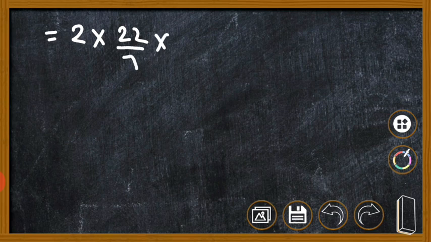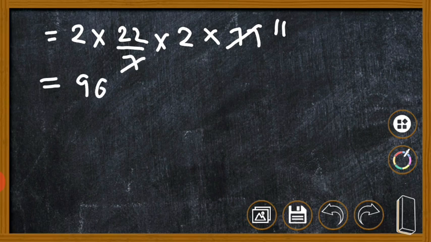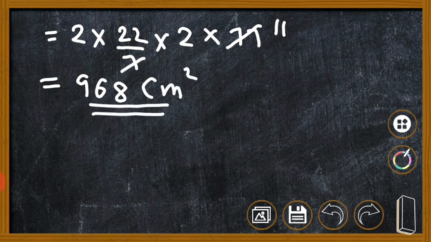So the next step, what is that? 2 into pi value 22 by 7. And what is the inner radius? Inner radius is 2 into height. Height meaning the length of the pipe, it is given, it is equal to 77. So what is the answer? 7 and 77 we can cancel. So it becomes 2 into 22 into 2 into 11. If you multiply, you will get 968, and the unit, it is given in centimeter, so its unit is centimeter square.